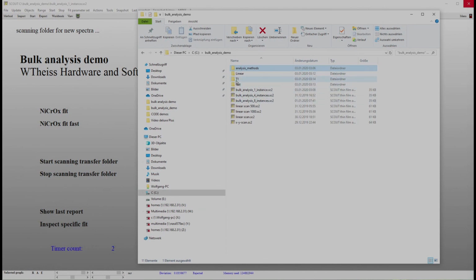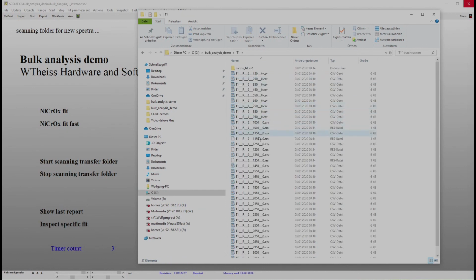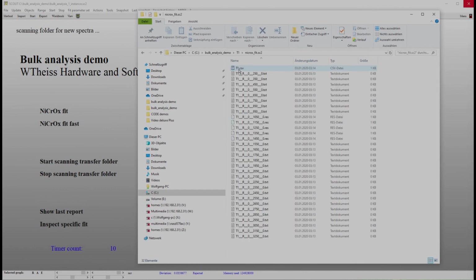There's a folder T1 here, which contains CSV files and which contains a method folder which has the same name as the analysis method, and the method folder contains the small text files which just indicate, okay, this is the spectrum name that needs to be analyzed.